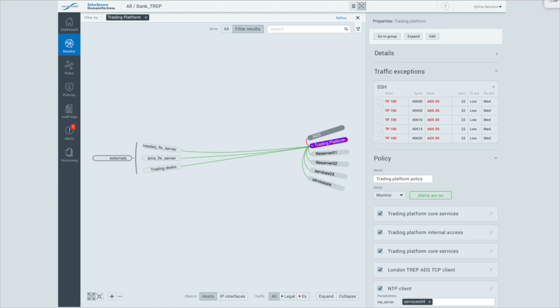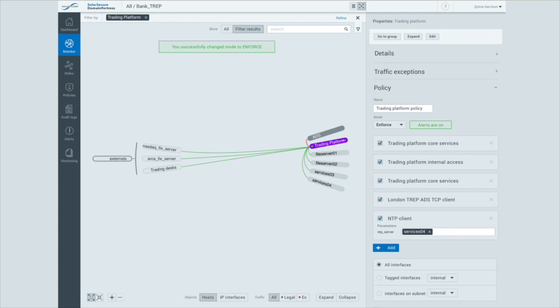At this point, we want to block the traffic, so we will click Monitor and flip the system into Enforce mode. Now in enforce mode, you can see that the solid red line representing the SSH connection is now a dotted red line, meaning that while the malicious app may want to make an SSH connection, it is being firewalled off by the NIC card on the host from which it is originating. If we created policies on the ADS servers, then they too would also be capable of blocking errant SSH connections.